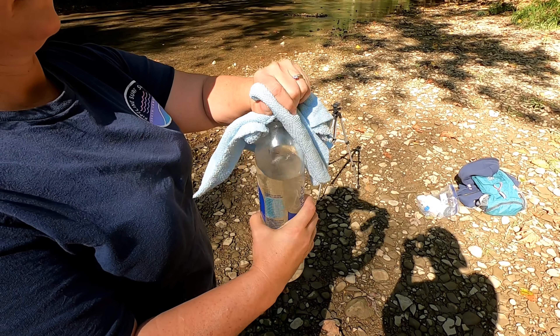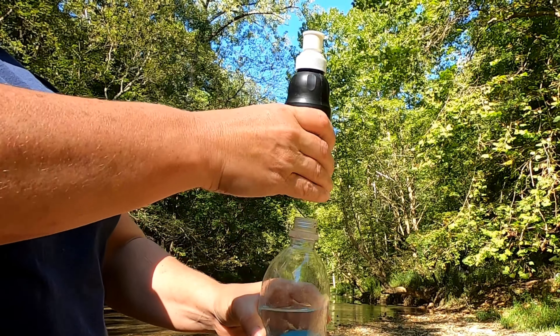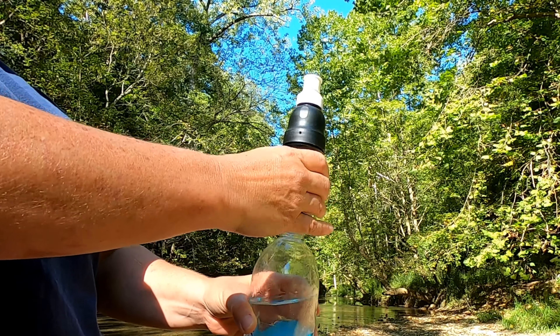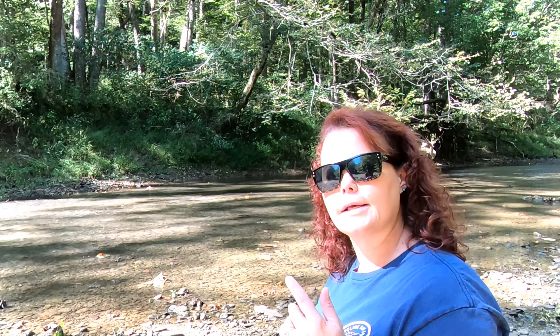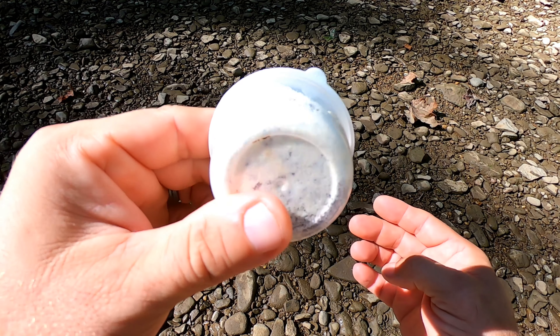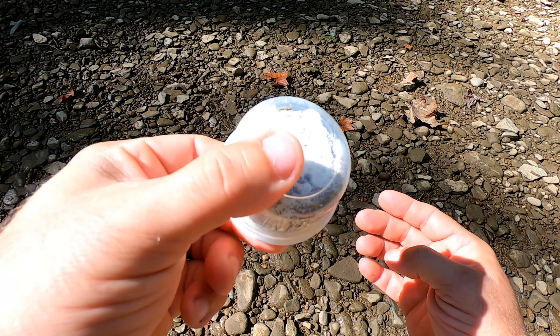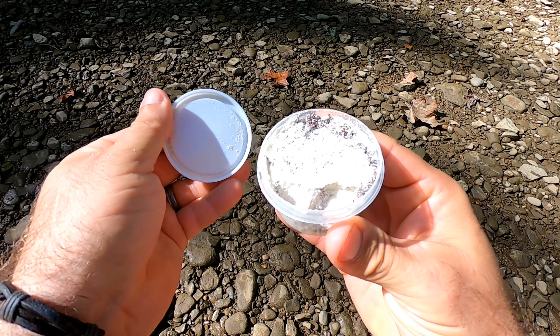My wife, who generally makes my coffee on the trail, came to the realization that she needed to find a new way to do it — to not have to deal with me and to get my lazy butt out of camp faster in the morning. Sometimes we don't always have time to sit around camp and brew coffee or heat up water. So today we're going creekside and I'm going to show you how I make our instant cold coffee.